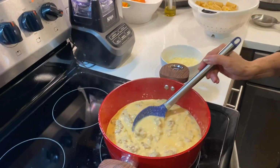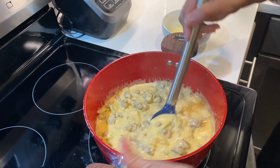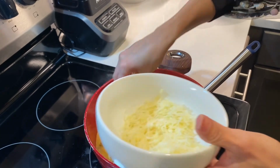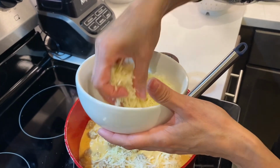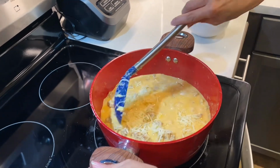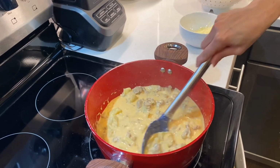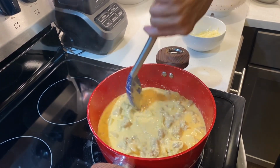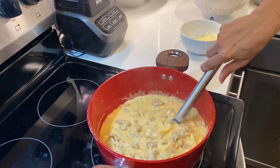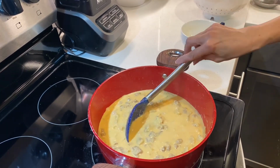Okay, guys, if you see, it's thickening up. And one agent that is going to help speed this process will be the cheese. So we add half a cup of cheese. Give it a little mix. And at this point, I think we are ready to add our pasta in, okay?